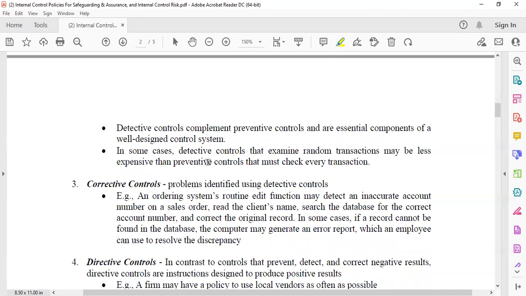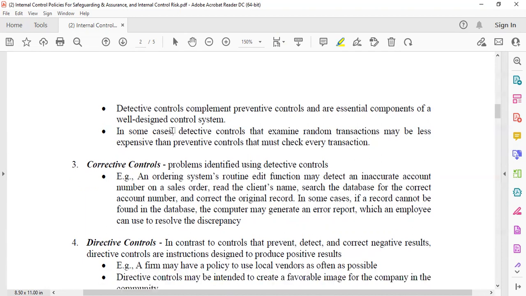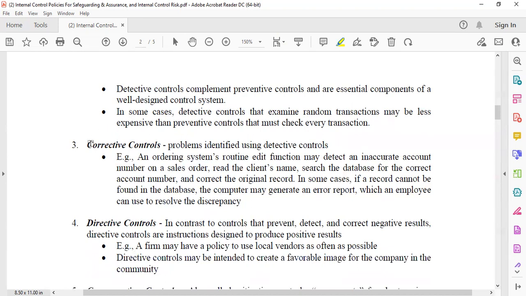So dili tanan tan-aw. Ang iyang i-highlight is katong mga suspicious, but for preventive controls, every transaction jud, the entire 100% population sa ato ang transactions will go through the preventive control. So that's why cost-wise, mas favorable si detective controls. Okay, the third type of internal control is what we call corrective controls.